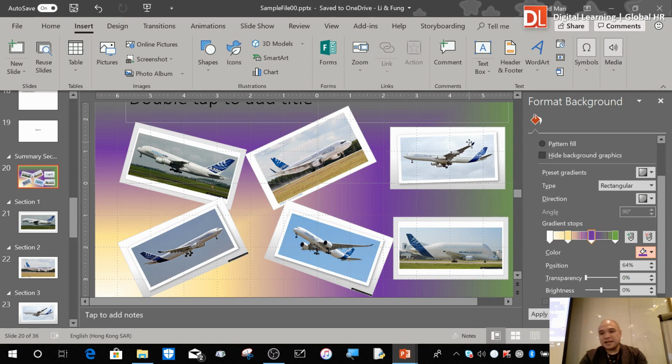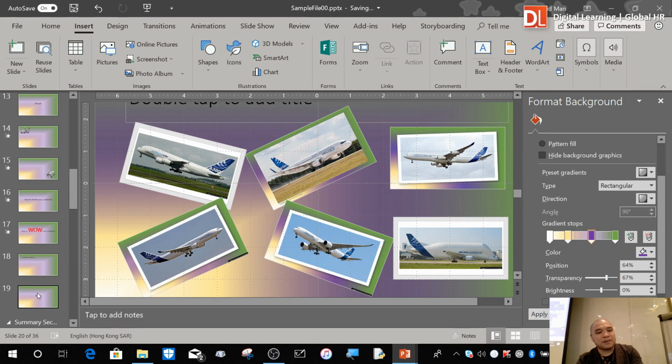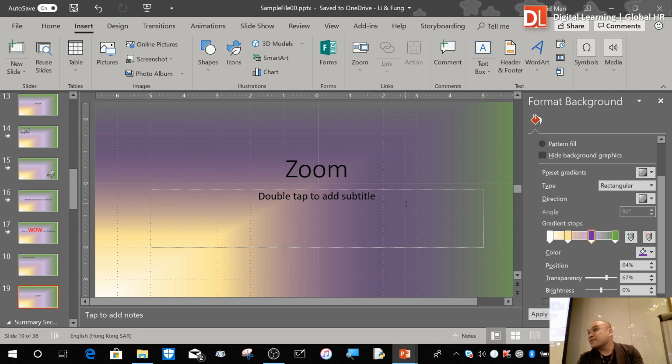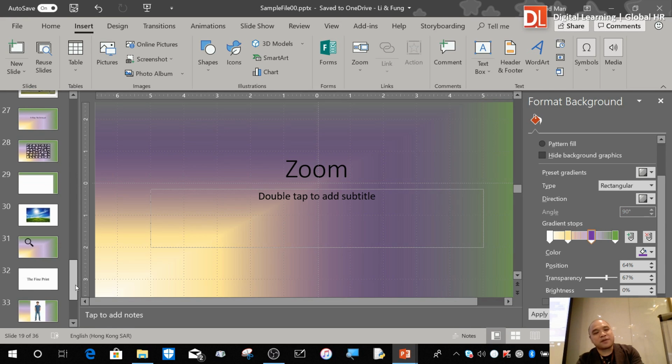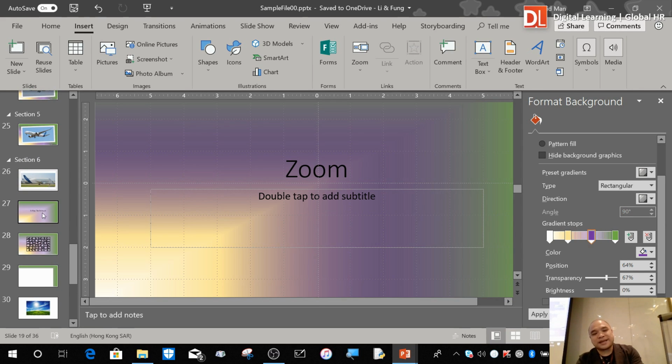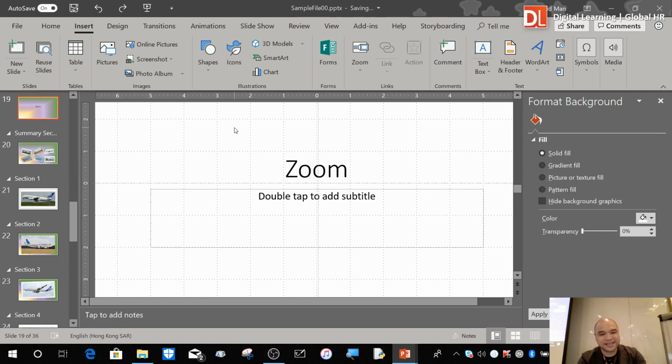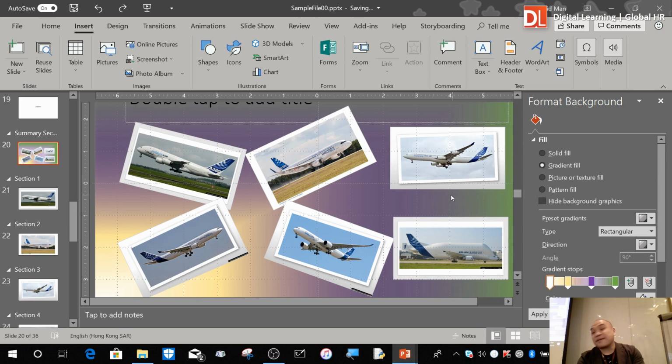If you would like to adjust the transparency, just like that. If you would like to apply to all slides, then you may apply to all slides, like this. Can you see this? Not only this slide, but also this slide has been applied with this background color. Of course, this is not a good option for this background, because it's too colorful, too many colors. It made people dizzy. So that's why I will press Ctrl Z. This is what we call the background color. You may adjust it by yourself. Is it clear?